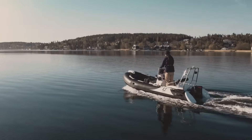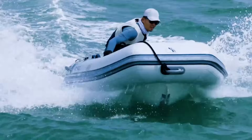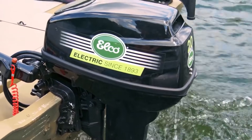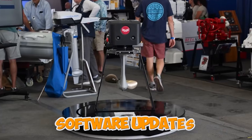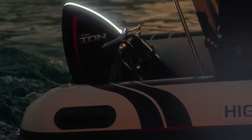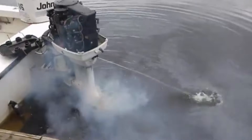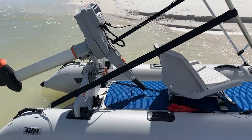The infrastructure problem hits hard when you want to go anywhere besides your home dock. Most marinas don't have charging infrastructure for electric boats. Planning a weekend trip to a different lake? Better hope they have charging available. Water intrusion is the silent killer of electric outboards — unlike gas outboards where a little water might cause hard starting, water in electric motor electronics usually means catastrophic failure. The motor housing might be waterproof when new, but shaft seals wear, gaskets compress, and mounting bolts work loose. Software updates represent a new maintenance burden traditional outboard owners never faced, and corrosion affects electric outboards differently but no less severely — those aluminium heat sink fins corrode aggressively in saltwater.